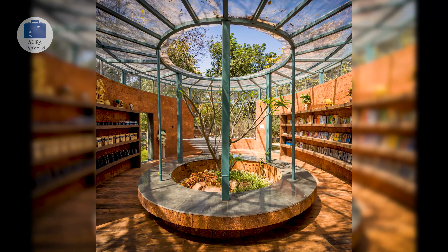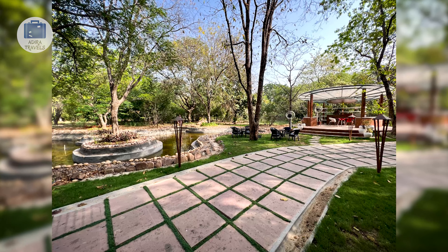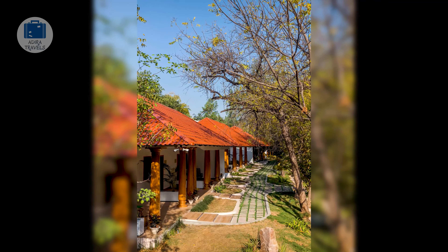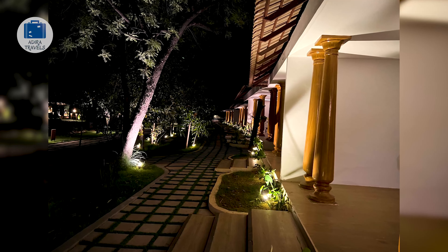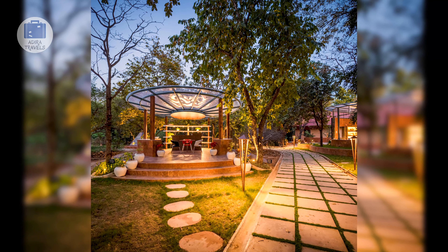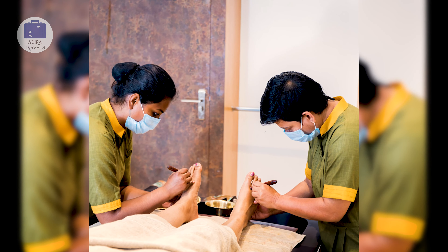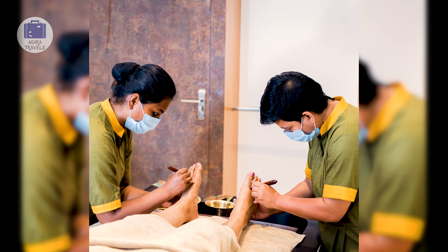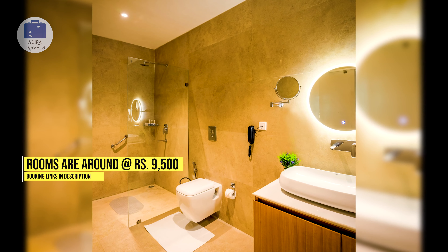Jhansi Hotel. This is an amazing hotel located not very far away from the Jhansi railway station. The hotel also offers a pick-up and drop facility to the railway station. Since it's located in the center of the city, a lot of tourist attractions, public transportation, food joints, and shopping areas are very accessible. This hotel is very famous amongst tourists and is one of the best hotels in Jhansi. They also offer taxi and car hire services provided by the hotel, which makes it easier for you to plan your day trips or sightseeing.